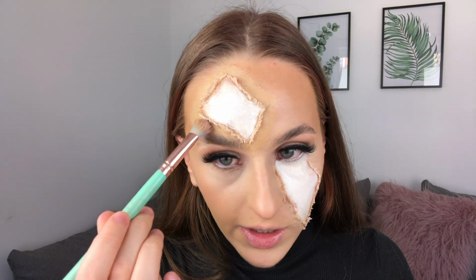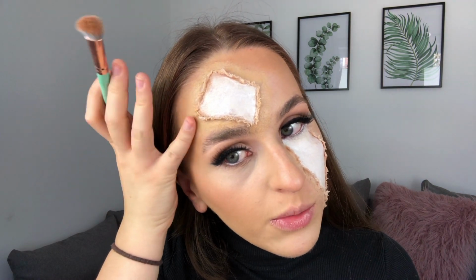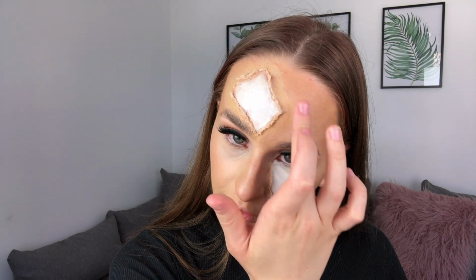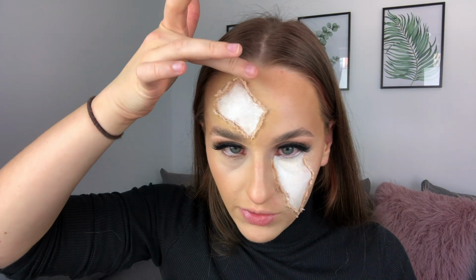I'm not going to bother taking it over the actual wax because the wax is a similar colour to my skin tone, but if the wax is a completely different colour to your skin, obviously you want to be taking the foundation over the wax as well and colouring that in.